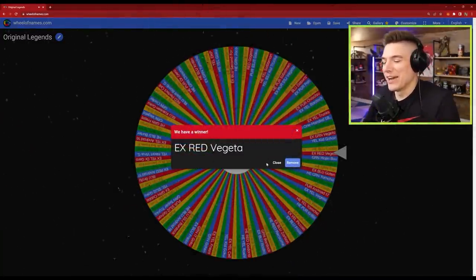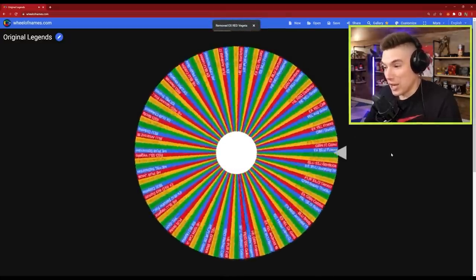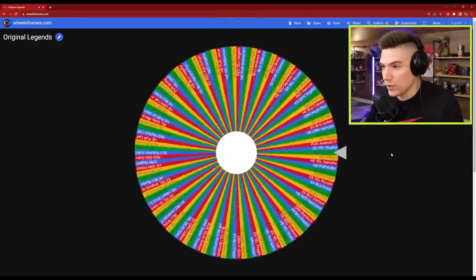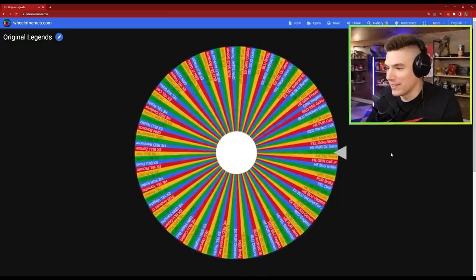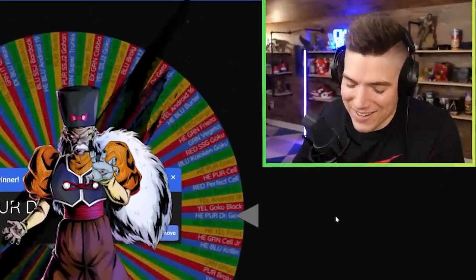Hero Blue Kaba, man. Red Vegeta. For me, I don't have an SP yet. You at least have an SP. So yeah, please, for the love of everything, give me an SP. Wait, you don't have an SP yet? It's literally all heroes. You ain't getting one today, brother. Yellow Goku Black would have been so good, man.